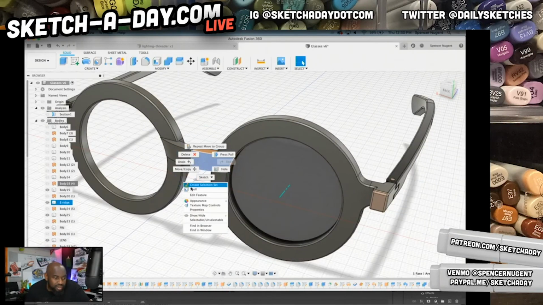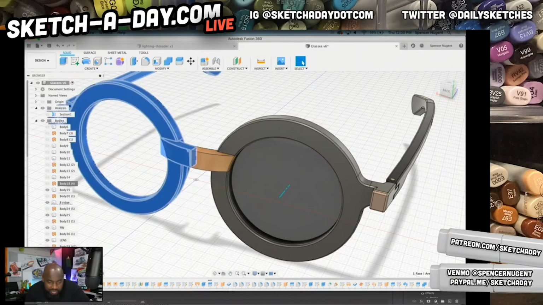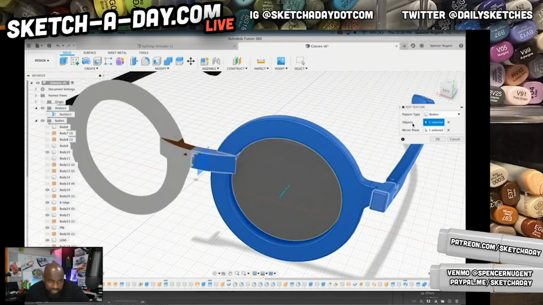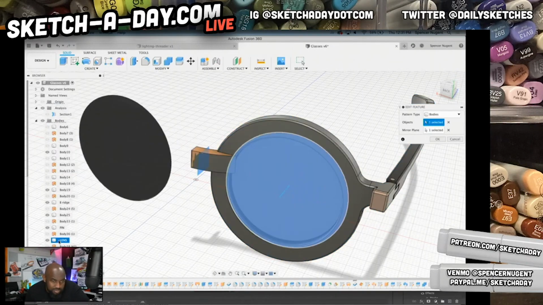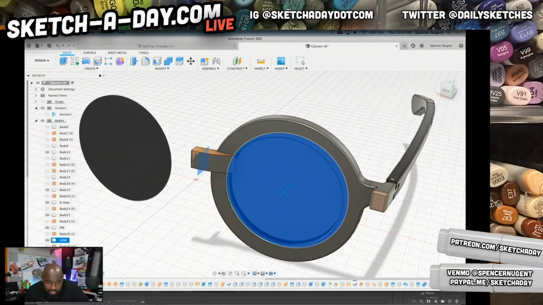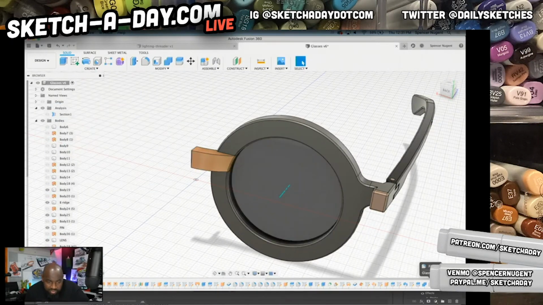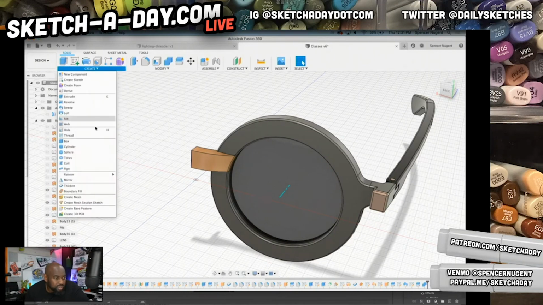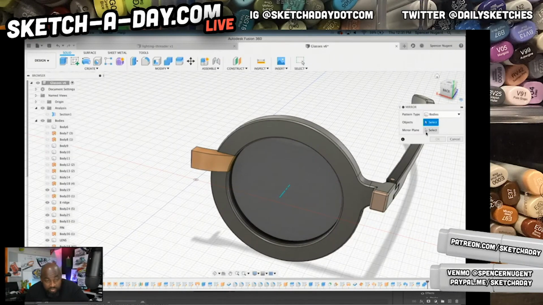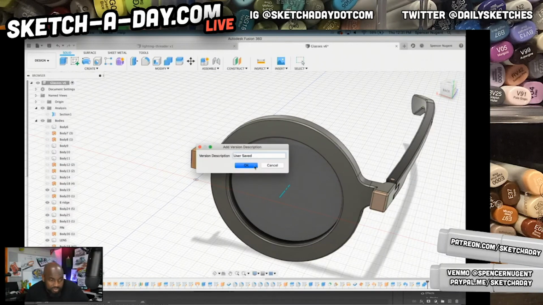So let's see. Let's edit this mirror because I want to get the lens to mirror as well. All right, so that's what I'm trying to do. Mirror plane, 5 bodies. It's not letting me pick my lens for some reason. All right, so let's pick lens. Let's pick the pin. Yeah, it's not letting me pick the pin. Let's try a fresh command and see if that works. So create mirror, or we might have to do it in separate. Sometimes programs are just really picky.